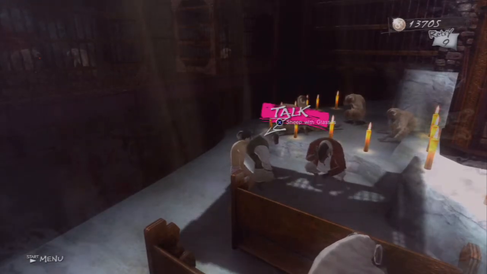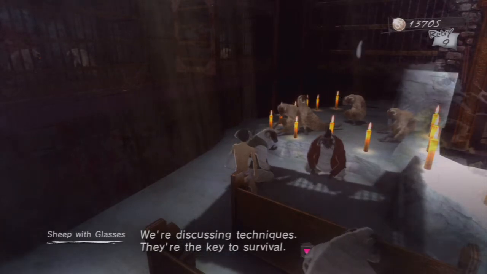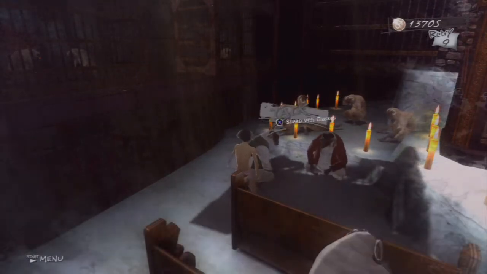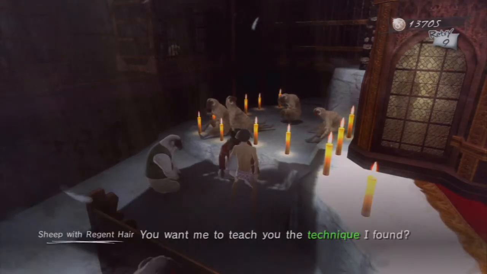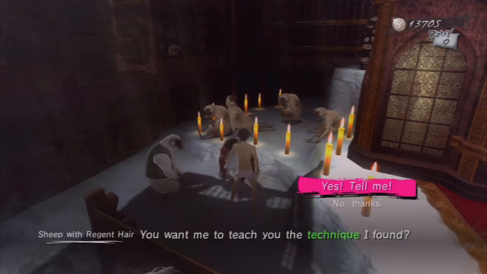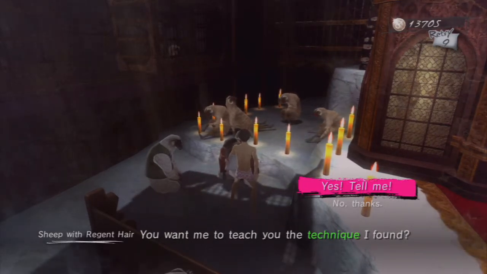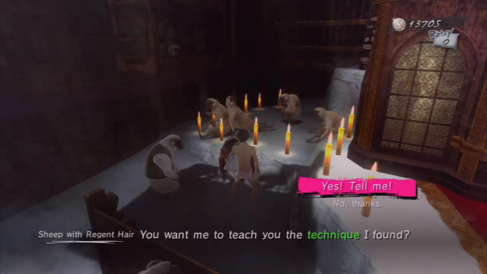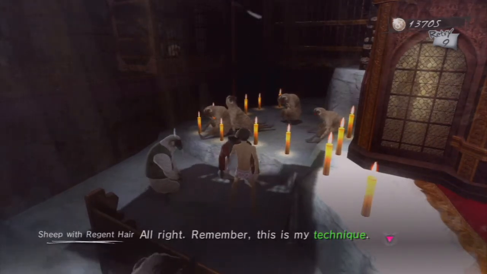Make sure you talk to the sheep with glasses as well. We're discussing techniques. They're the key to survival. Maybe this will be useful. You want me to teach you the technique I found? This one as well. You have to say yes, tell me. You have to do this every time they request a technique, or teach you a technique. Yeah, let's do it. Alright. Remember, this is my technique.